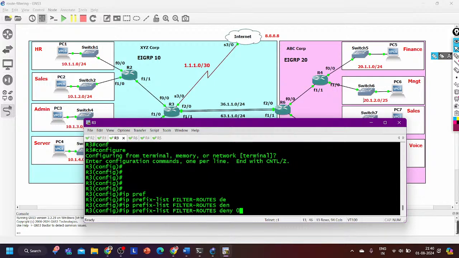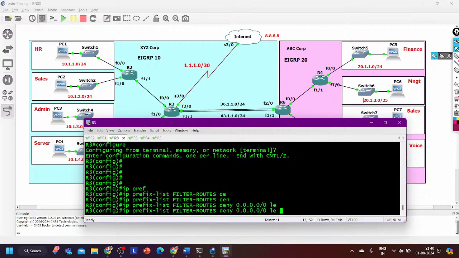Either I can say 0.0.0.0, which means any network, whose length is starting from 25, meaning match any network less than or equal to 25. So this command will match all networks whose prefix length is less than or equal to 25. Got it?